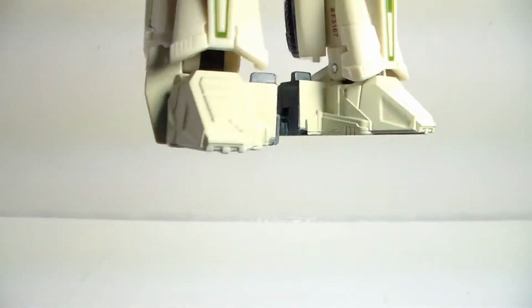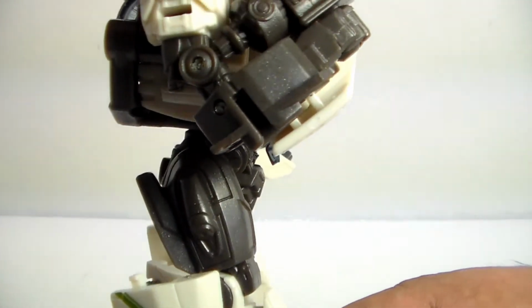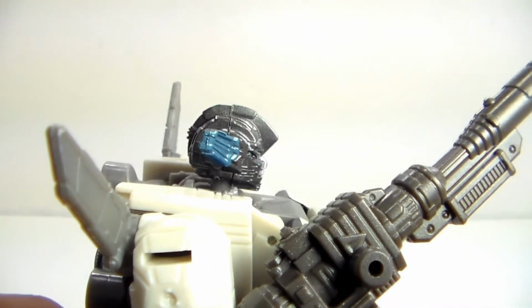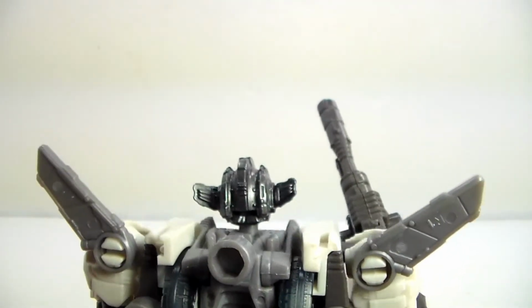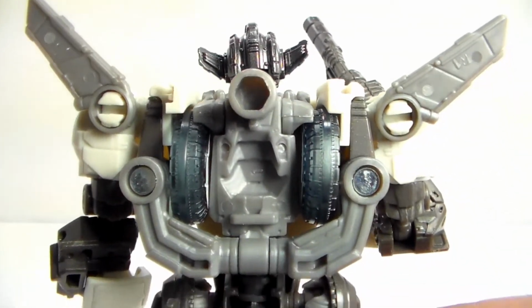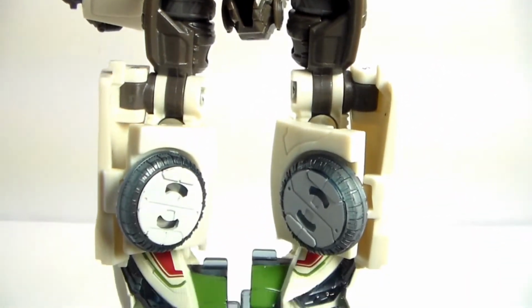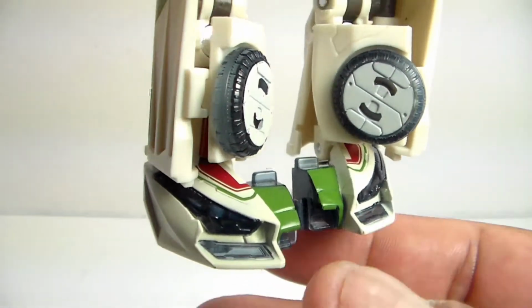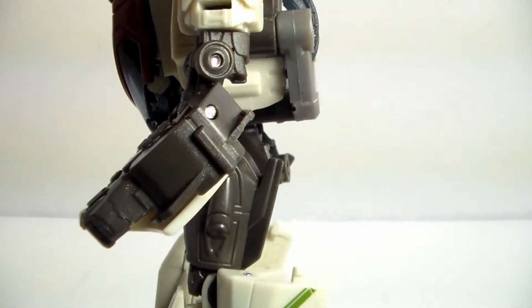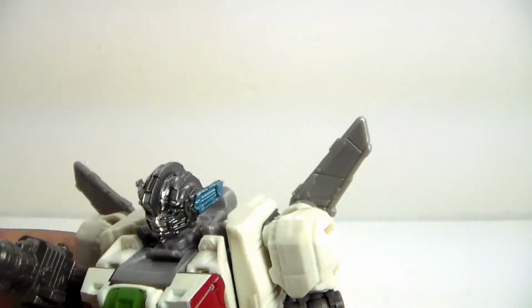These are probably some of the nicest figures Hasbro has put out, and very, very close to the characters in the movie. I was so looking forward to getting these. The figures are hard to get in certain places, and I was glad to get my hands on him. As you can see, once again, lots of detail. Hardly any hollow spaces, some in the legs, but they cover them up very nicely with the wheels there. But you don't see very many hollow limbs, which is really cool. I actually like that in this figure.